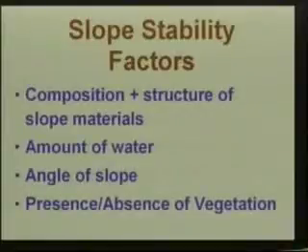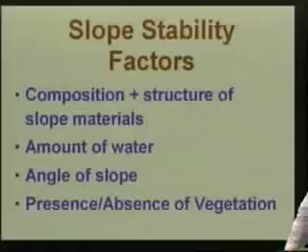If you've ever driven along a construction site on a highway somewhere, you might see that they're attempting to plant various types of vegetation along that slope to help bind it and hold it together, and to slow down erosion of the slope. So the presence or absence of vegetation matters: the more vegetation you tend to have, the more stable the slope will be. So if you have a fire and you get rid of that vegetation, you're going to make that slope more prone to becoming unstable and therefore have mass movement take place.